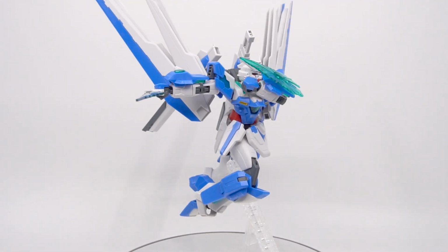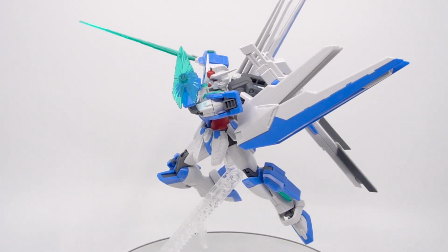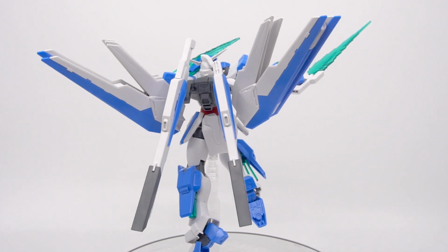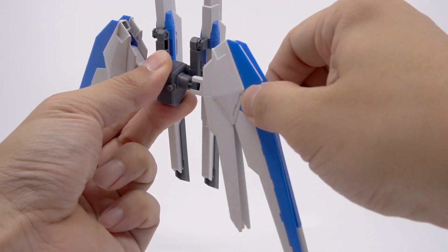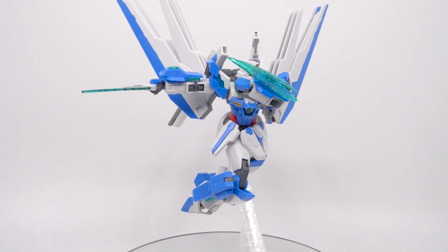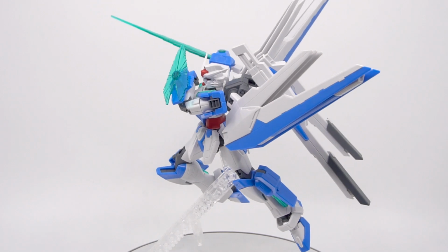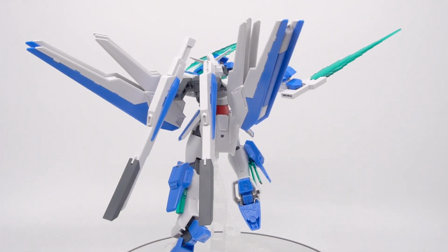The Helios moves exactly as a modern HD kit should, and it's very much a typical kit from 2021. All the stuff on the back is pretty unwieldy, but it can get out of the way and even help with the pose, so it's actually never a problem. But you'll almost certainly want to pose this kit on an action base, because the weight distribution on this thing is just all over the place and it can't really pose much if it's standing on its own.